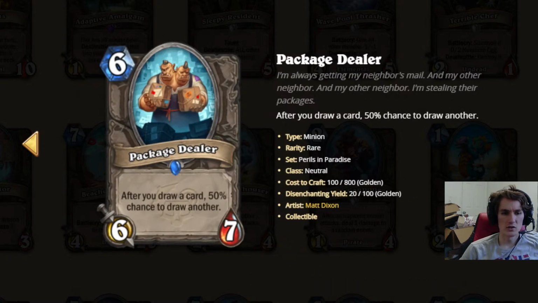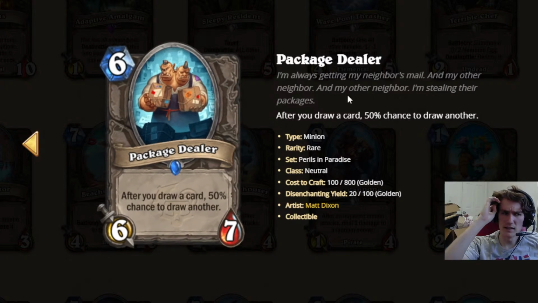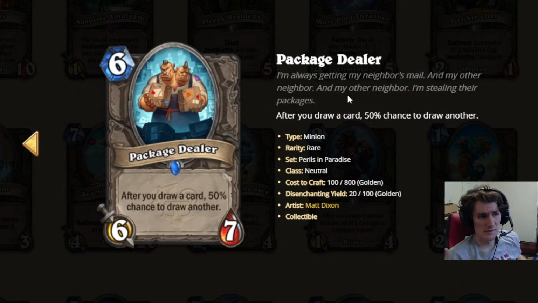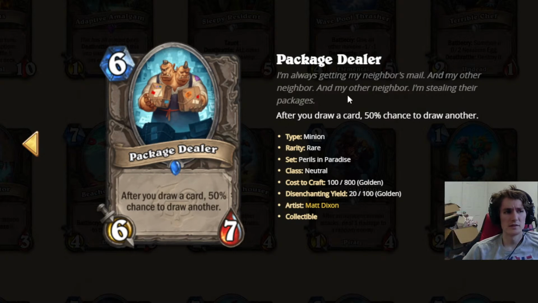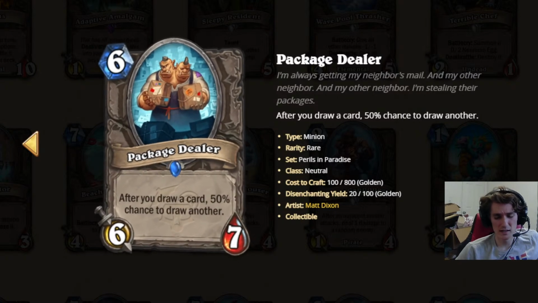After you draw a card, 50% chance to draw another. 1 star. These 50% effects have always been bad, like never meta, ever. Has there ever been a card that has a 50% chance to do something that was ever like mainstream, that was ever like a 3-star card? Some of them might have been a 2-star card in like really weird specific metas. I don't think we're going to be in a weird specific meta that's going to enable Package Dealer. 1 star.